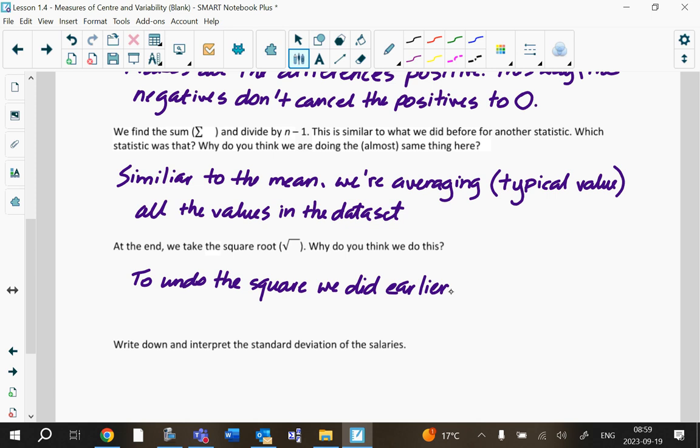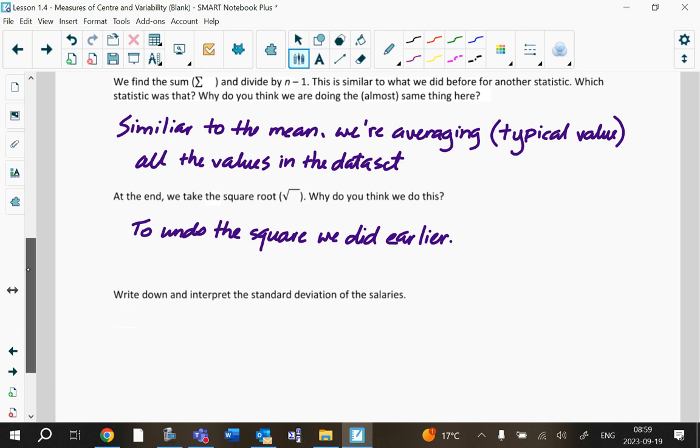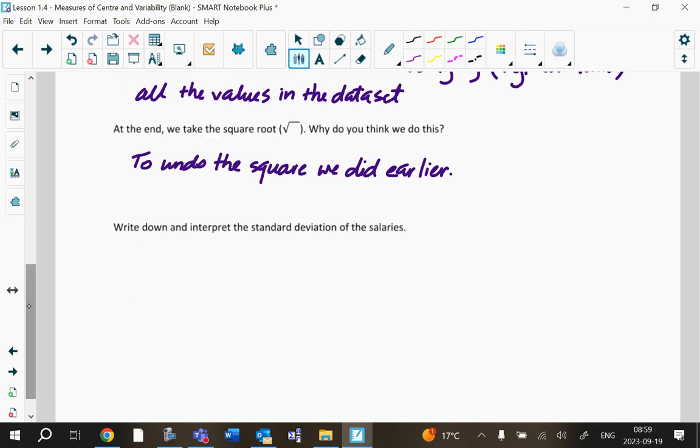Okay. So if we find the standard deviation of the example we've been working on in this lesson, we want to state it, calculate it, and we want to interpret it. You will often see this. Don't miss that in a question. So your number is going to have to be followed up with an explanation. So remember the formula.